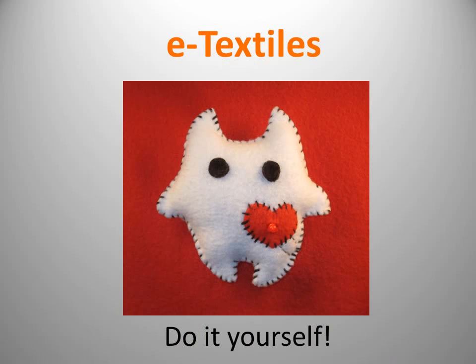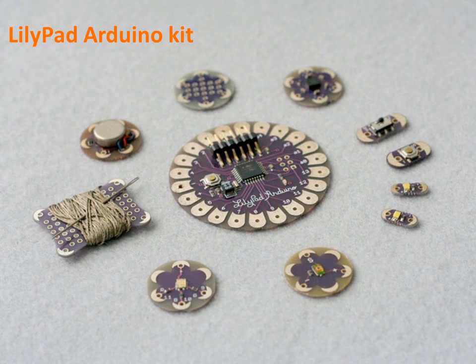E-Textiles aren't just for high fashion and sports companies anymore. Now a series of do-it-yourself toolkits and books are available, so anyone can design and build e-Textiles. Let's talk about your projects. You will use parts like these for e-Textiles. See the needle and thread? This is special thread that conducts electricity. You will use it to stitch parts together and create electronic circuits.